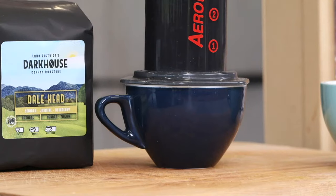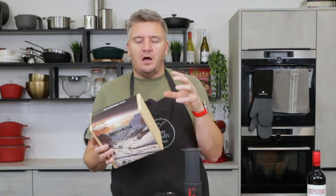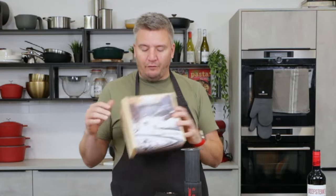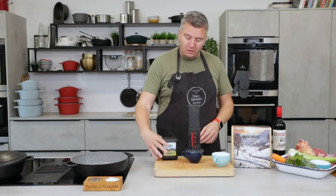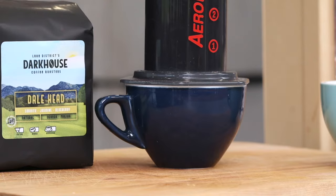Our friends just around the corner at Dark House Roast make the most amazing coffee. They're actually based on our little business park in the Lake District, and they've come up with this lovely gift pack. Me and Emily thought we ought to let you know about this, because what a beautiful gift. If you've got any friends or family with a passion for coffee, they've got lovely selection boxes of different coffees. They've popped in Dale Head, named after one of the mountains down past Thirlmere. We've got a newsletter coming out this week all about coffee — you don't have to spend hundreds of pounds to make amazing coffee.